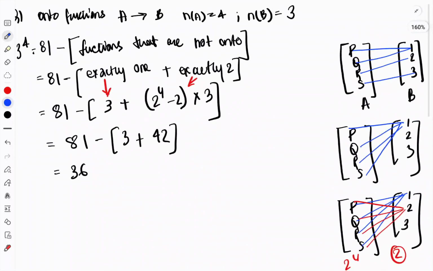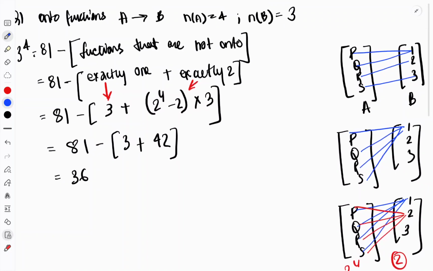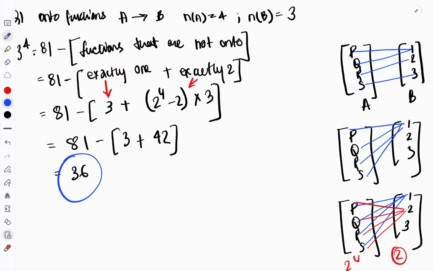What we've been able to derive on top. There are 36 such combinations that are possible, wherein we get an onto function. What is an onto function? Something wherein all the elements of the set B have assignments from set A. Hope this saved the time and effort that you would have put in to figure this part of the video.